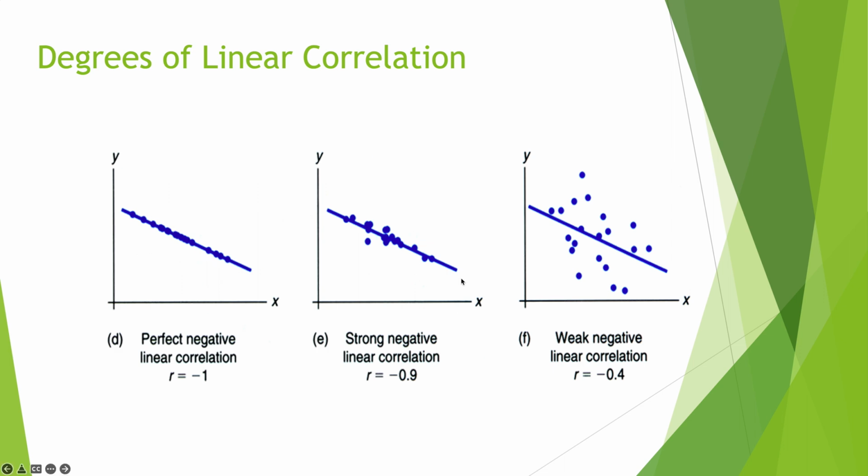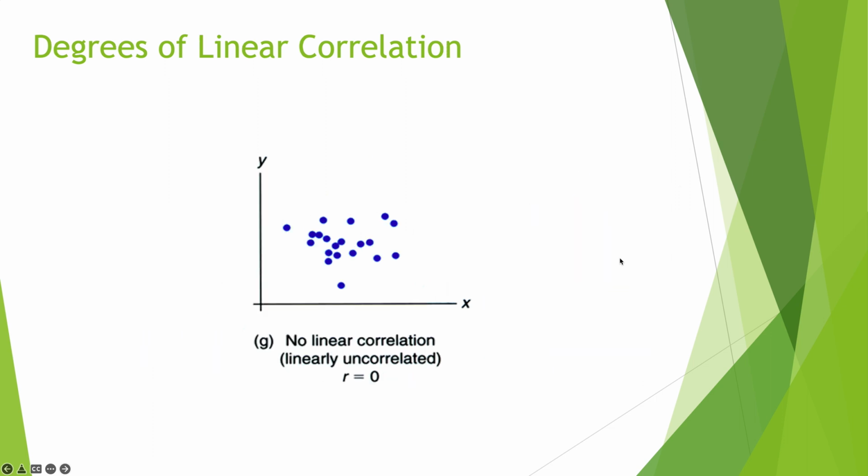They're all on the line. This is a very strong negative. Notice it's still a 0.9. The only difference is because it's a negative correlation, it's negative 0.9. And then we have a weak negative correlation for the same reasons we mentioned before. And it's possible to have absolutely no correlation. For example, how much money you have and your preferred cookie.